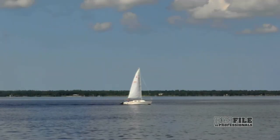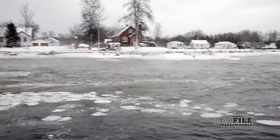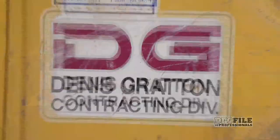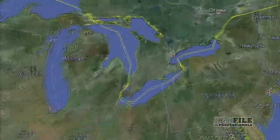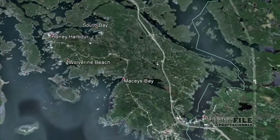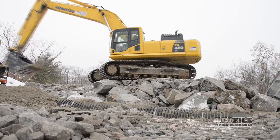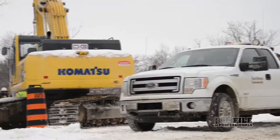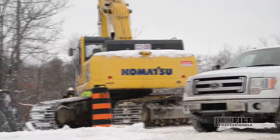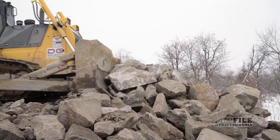Muskoka is the heart of Ontario's cottage country, but this is the offseason. That means it's time to get down to work for Dennis Gritton Construction. They're the contractors selected to complete the high-profile Muskoka Road 48 reconstruction. Connecting Port Severn and Honey Harbour, Road 48 is a busy summer route, but it also runs directly through the habitats of five species at risk. Dennis Gritton is not only responsible for building a better road but for better protecting the at-risk turtles, snakes, and bird species of this area.